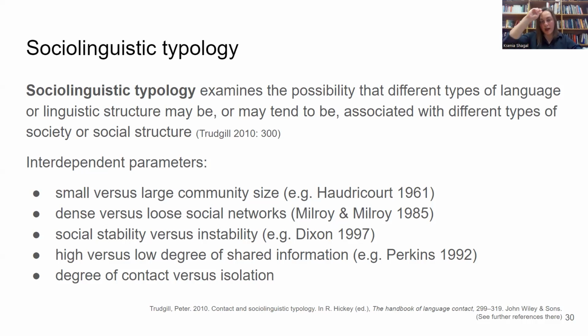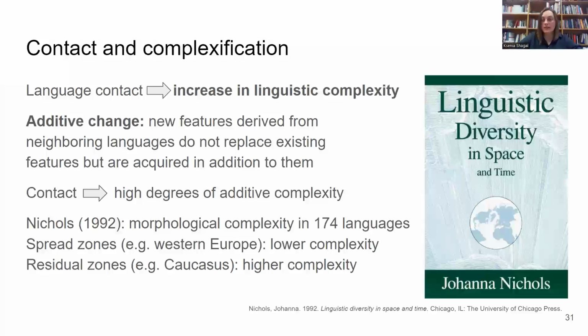But one important factor is the degree of contact versus isolation. So how much contact is there and how it influences linguistic structure. And there is some evidence that shows that language contact actually leads to complexification. Generally, linguistic complexity is a very complex term and a very complex concept. We are not going to look into that right now because we do not have the time. But generally, linguistic complexity is the number of elements involved and the number of rules involved. So let's take this intuitively as, in many cases, it's going to be about morphological complexity anyway.